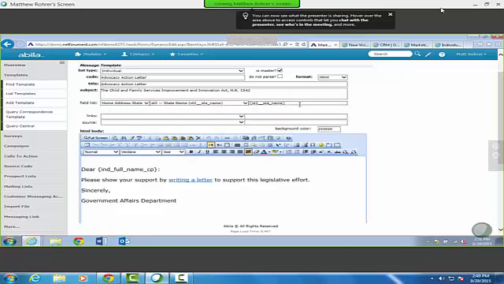The nice thing is I don't have to know that the system sees it as st2_sta name, right? We're not asking you to be a database administrator and know all the backend names. So you look it up with the friendly name, it brings the code here, and then you can either copy and paste, or you can really just drag it down into the template. So then when that goes out, in this case, it's kind of silly, but the state name would appear there right next to their name.